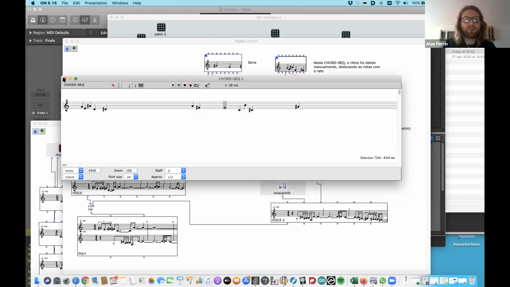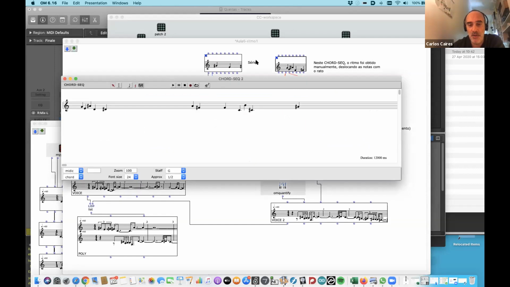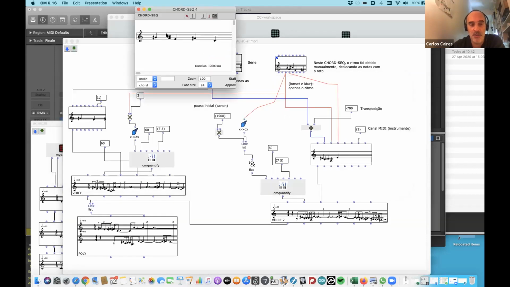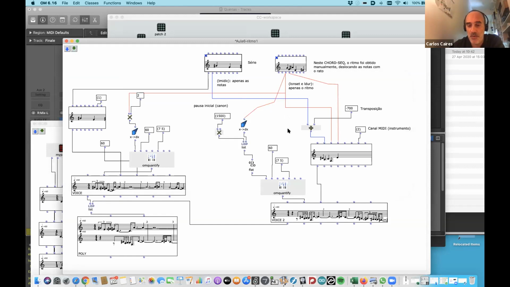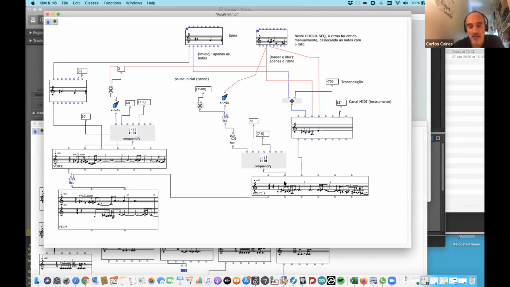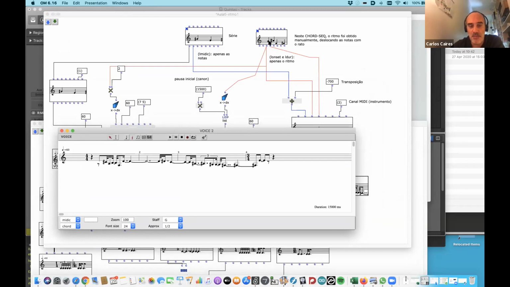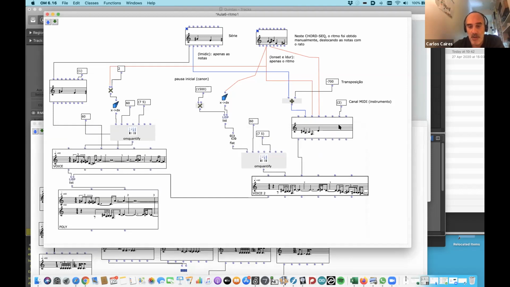Yeah. Mm-hmm. So what I do after, I quantize this with this OM quantify. I have a rhythmic sequence here, and here I have a note sequence, and I'll combine them together like an isorhythmic motet, sort of. So I have here the results of the distance between each onset quantized into rhythmic values with this object, OM quantify.